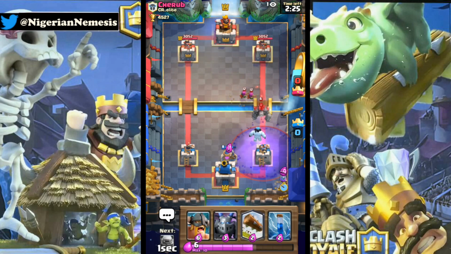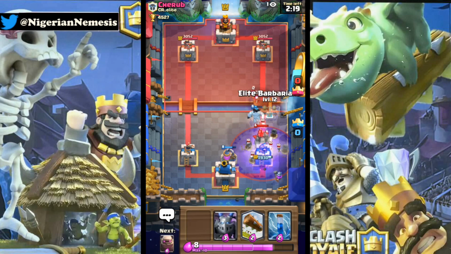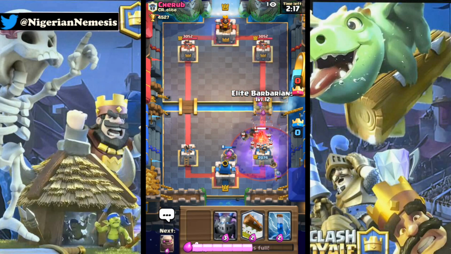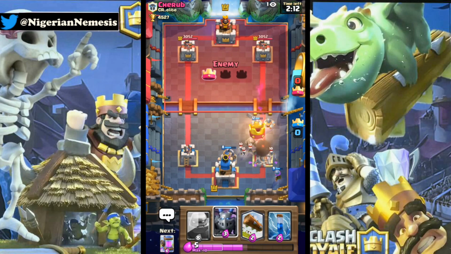Alright, he has archers in the back. He's going to play a graveyard. Alright, so he's got that busted card in his hand. I'm going to have to wait for all that. I think that tower is gone, but I have to defend these archers with my Elite Barb so they can come back and work on that Golem. By then, we might be screwed.